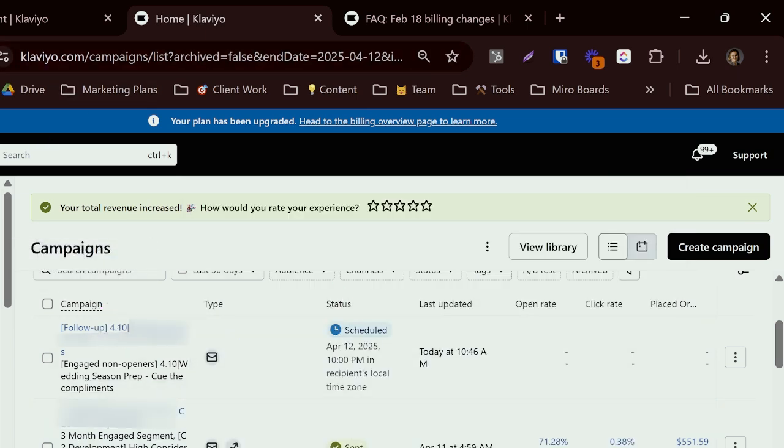So this maybe isn't the best screen capture of the concept, so let me just explain it. Klaviyo's introduced this campaign resend feature. So every time you're in Klaviyo, when you go to schedule your campaign, it will ask you, hey, do you want to send a follow-up to people who didn't open this 2 or 3 days later, just in case they missed it in your inbox? And it gives you a chance to take one campaign, but instead of sending it once, you're actually sending it once to your broader list and then once to a smaller subset of that list a second time, right?